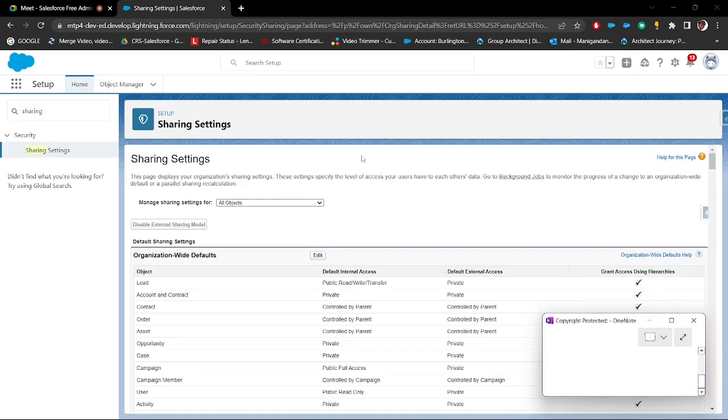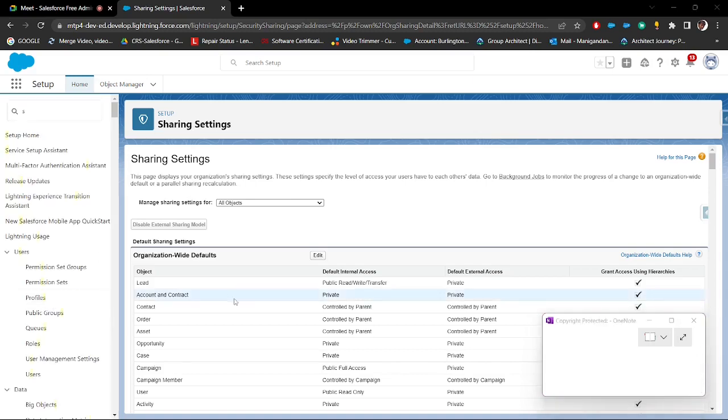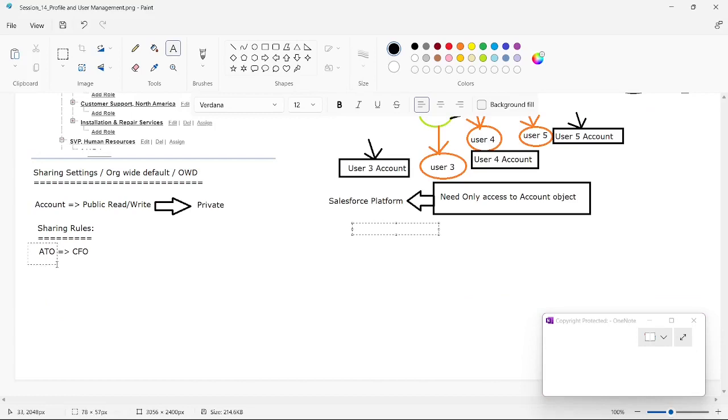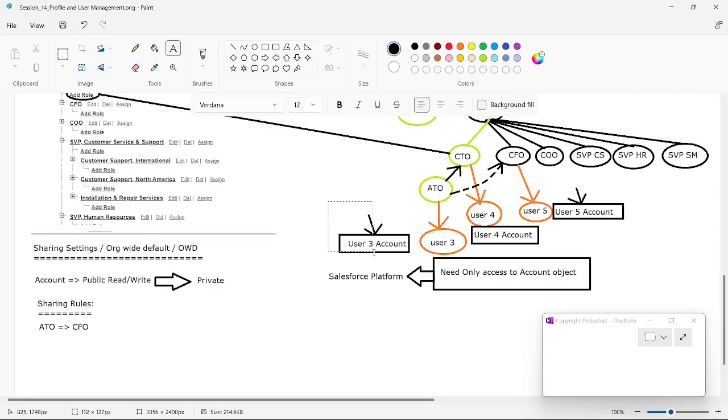Okay, so now we will test it out. How can we test it? First thing is we need to create some records with this role. You already know that they have already created a record called user 3 account.